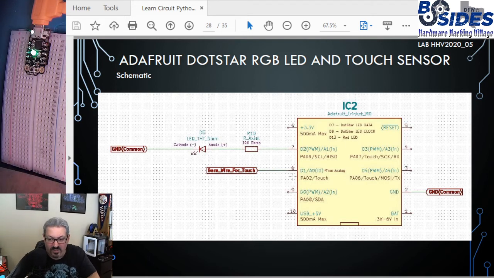And all we're going to do here, we're going to enable the touch sensor on this guy. And we want to have a big chunk of wire that we can touch rather than trying to fit our fingers in between all these pins and maybe shorting them out. So I have a nice bare wire here that we can touch and enable the touch sensor.